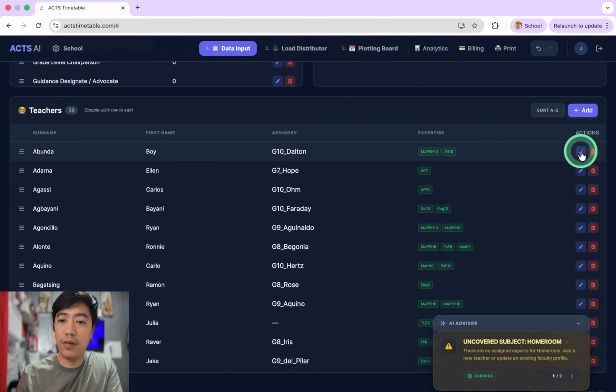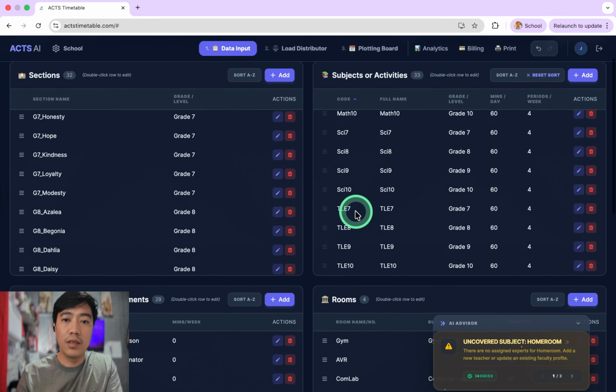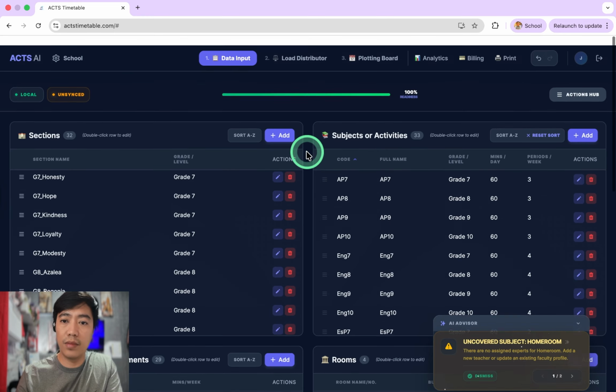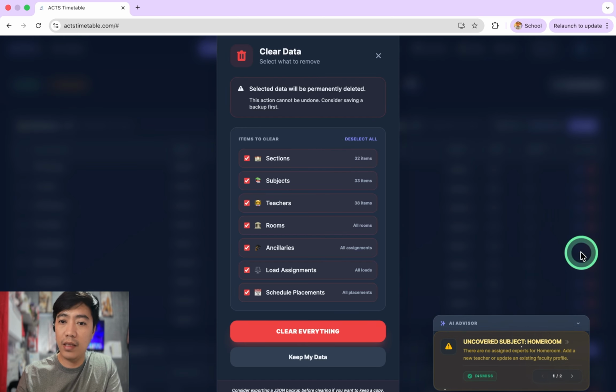In the teacher, you can edit this by accessing this, or you can add a teacher using this add button here. Okay, I'll try to clear again. I'll try to delete the sections.